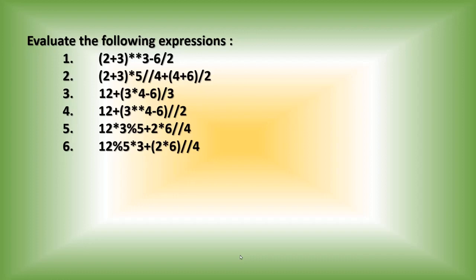6 by 2 means you will get the whole number with the fractional part. You have to take the fractional part also. So 6 by 2 means 3, but here this is a single division operator, so you have to show the fractional part also. That means 6 by 2 will give you 3.0. And now 125 minus 3.0 will give you 122.0. So that is the answer for the first expression.